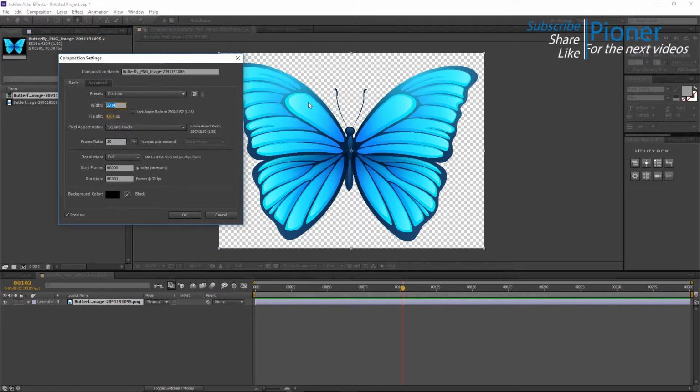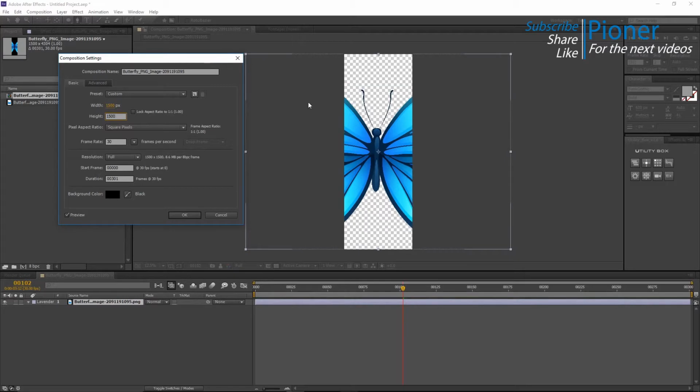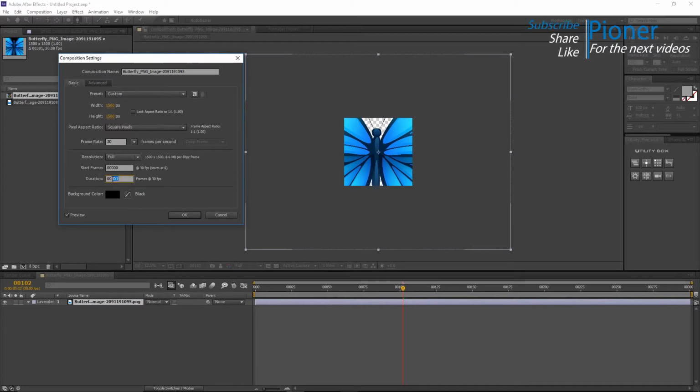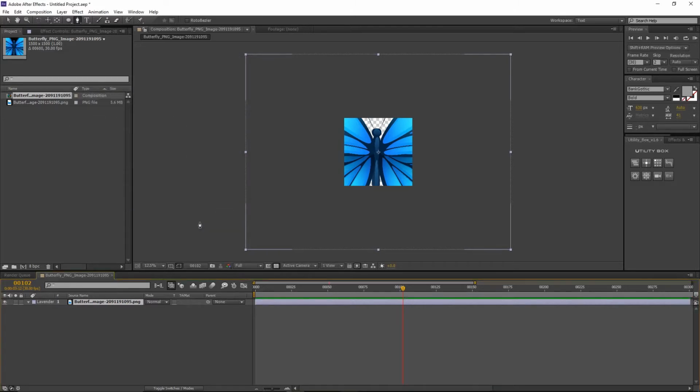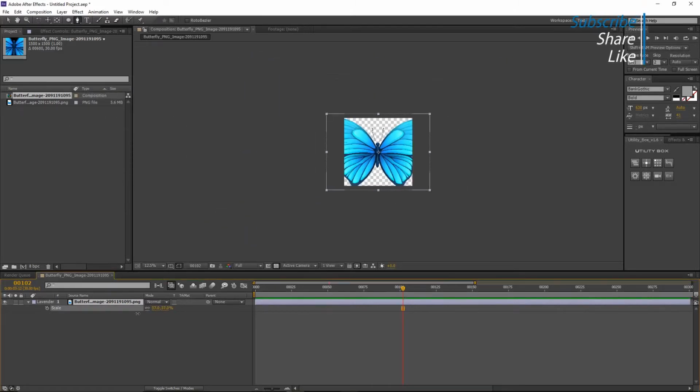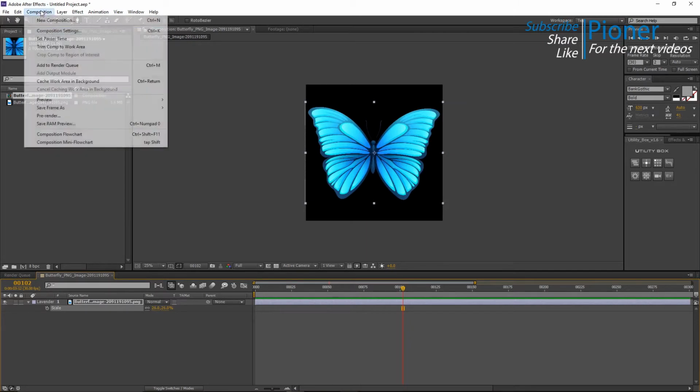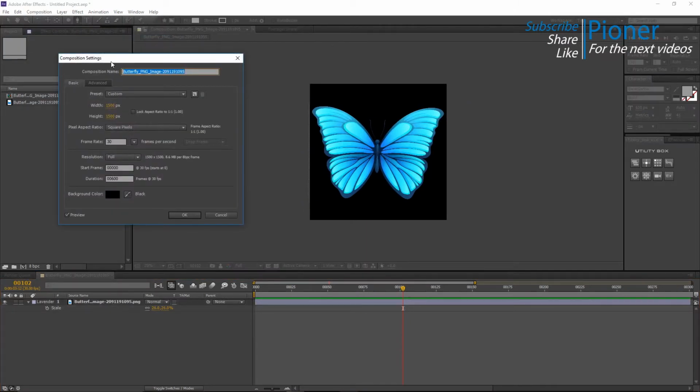So let's go ahead and go to the composition settings here, and for my rig I want to use a width and height of 1500, and the duration, let's increase this to 600. So I know my animation composition will be around 300 frames, which is roughly 10 seconds. So I'm giving the rig composition a duration of 600 frames, just so the composition will be long enough to offset it or play around with it. Alright, let's hit OK, and let's scale this butterfly down. And I will name this composition. Let's go to settings here, and I will just change the name here to rig.